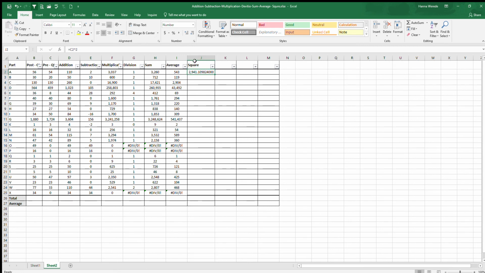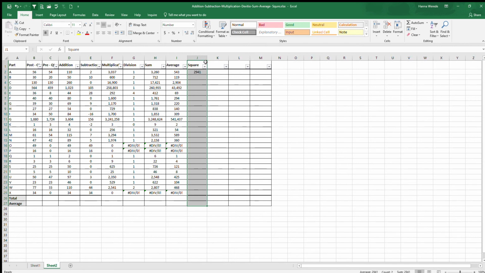I'm going to highlight the whole column, and I'm just going to change the number format to remove the decimals so you can see the numbers.